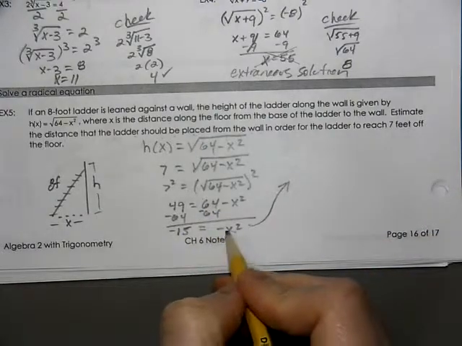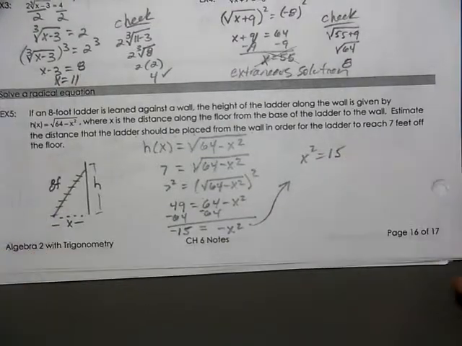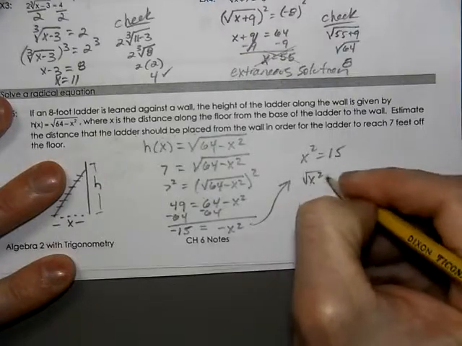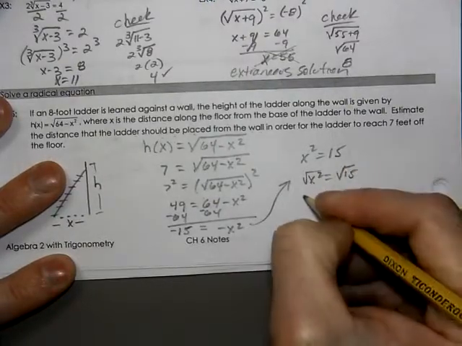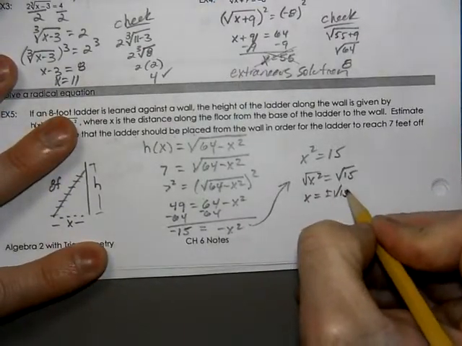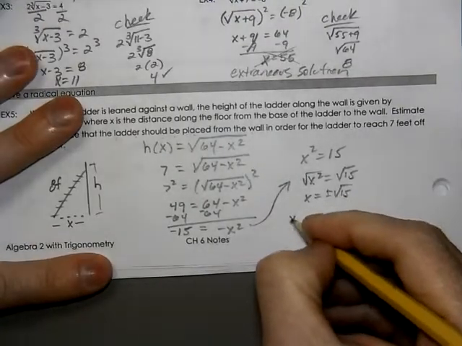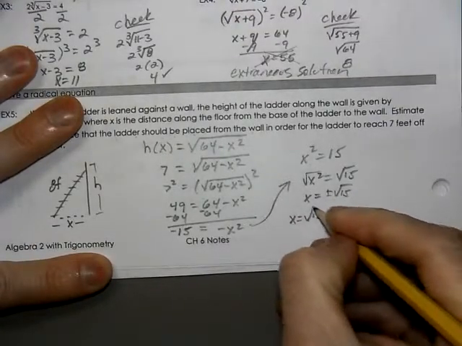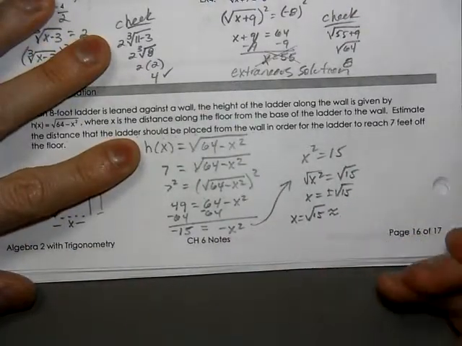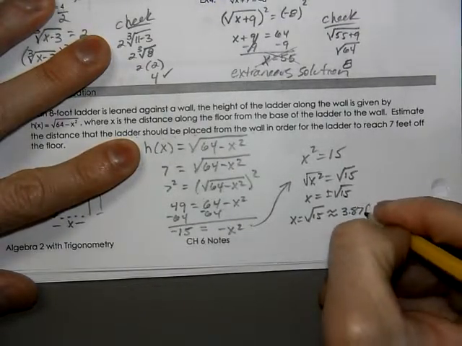So now you have a negative, so if we divide by a negative to both sides, we're going to get a positive. And then if you take the square root of both sides, you get plus or minus the square root of 15. This would be an example where plus or minus will come into play. But of course, this is geometry. We're not looking for negative answers. So this is, with your calculator, approximately 3.87.